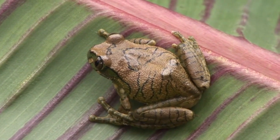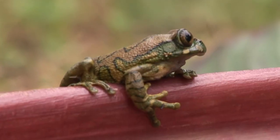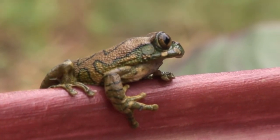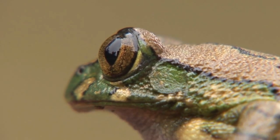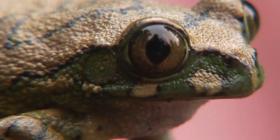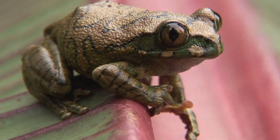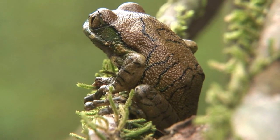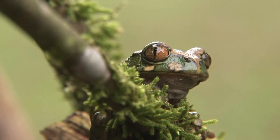One of the frogs to emerge soon after the first rains of the season is the big-eyed tree frog, Leptopelis vermiculatus. These frogs inhabit the closed canopy wet tropical rainforests between the altitudes of 900 and 1800 meters. Leptopelis vermiculatus grows up to 85 millimeters and comes in two distinct color phases, one bright green with small black specks on the dorsum, and the second brown with a dark pattern.